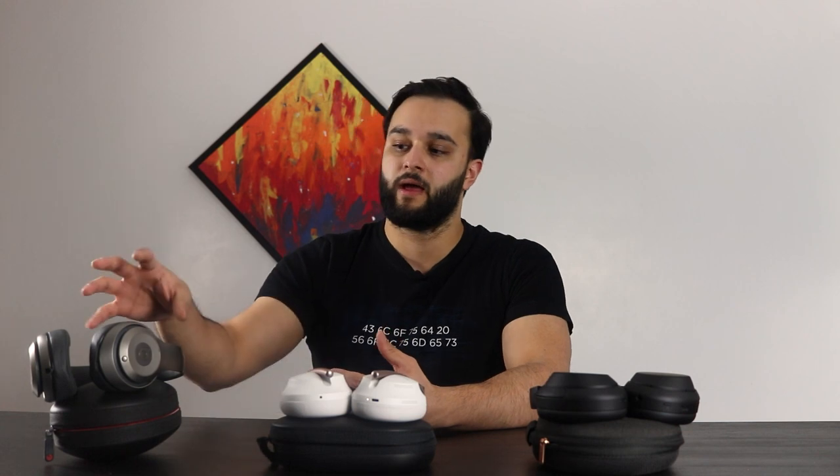The Sony XM4s are known for their noise canceling — they're known as the best active noise canceling in the market, and I really agree with that. I just have not been able to find any headphones that do better with noise canceling than the XM4s. The Beats have noise canceling, and back in 2014-2015 it seemed amazing, but in 2020 it's definitely outdated. What the Beats do with noise canceling just seems to boost up the bass and wash out the sound. They've got thicker materials for the ear cups compared to the Bose or Sonys, but overall the noise canceling is not the best.